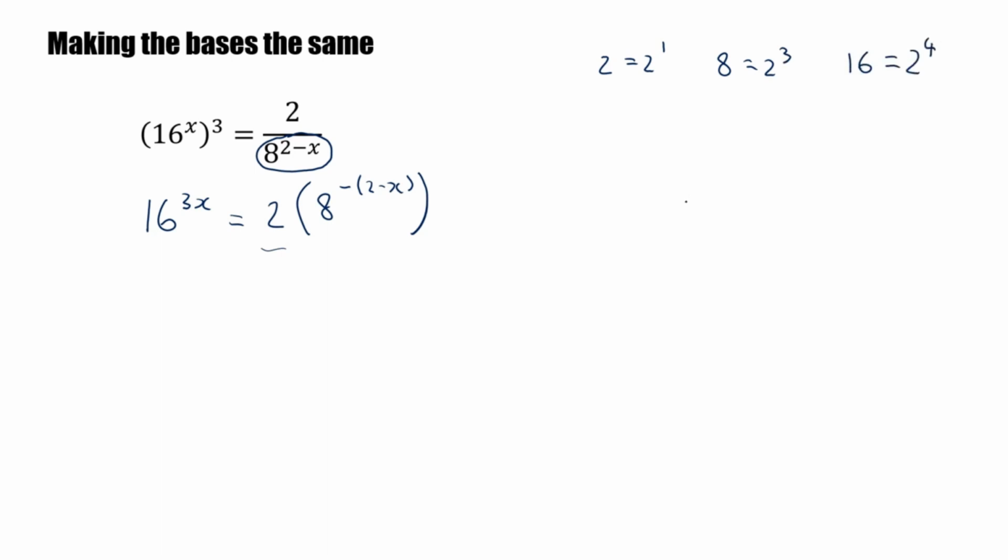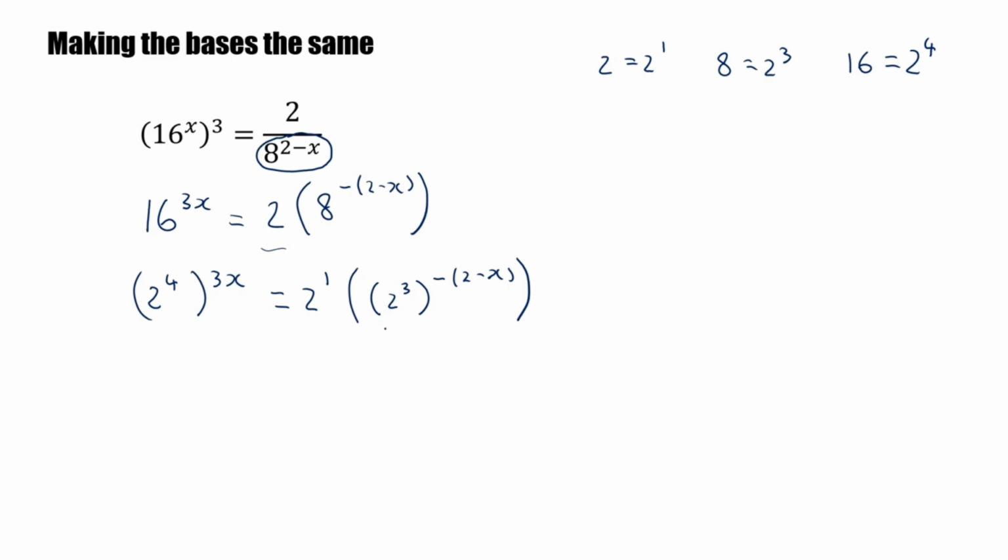So we can replace everything so it's written in terms of 2 to the power of something. So 16 will be 2 to the power of 4, to the power of 3x. So again, make good use of brackets to make sure it's happening properly. We've got the 2, which is secretly 2 to the power of 1. And then we've got the 8, which is secretly 2 to the power of 3. But then that's being taken to the power of minus 1 lots of 2 to the power of minus x. And as I hadn't done anything to that power yet, other than the step I'd done in the first step, I've got to write it in the same way with the same notation as before.